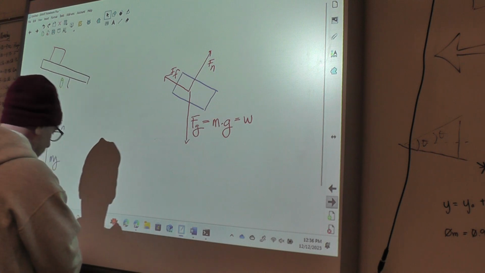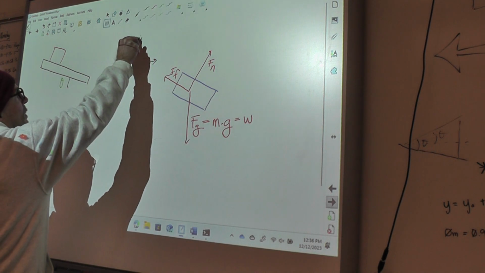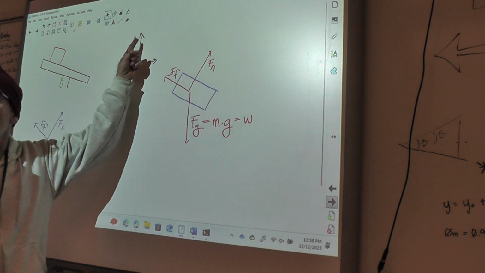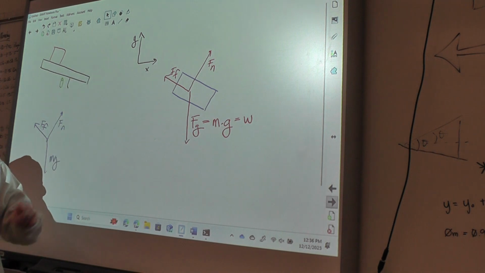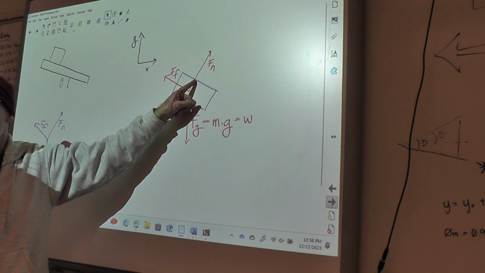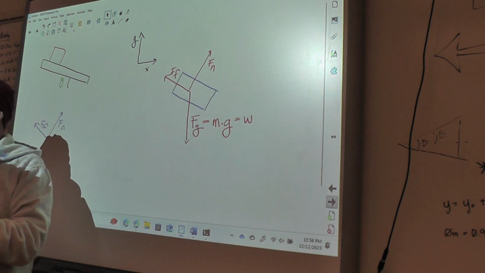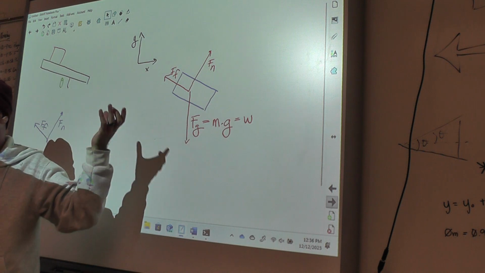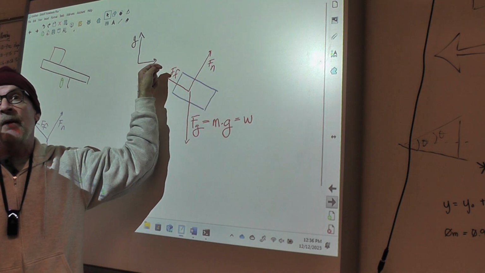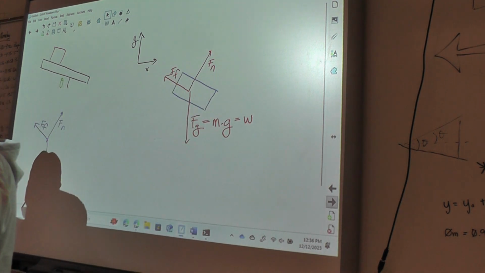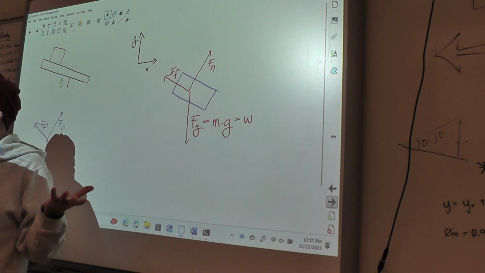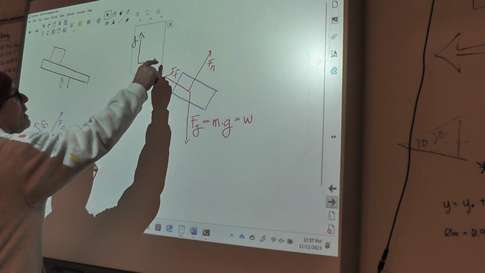So if we think about our standard frame of reference, where we have an x-axis and a y-axis, up is generally positive, to the right is generally positive. Then we have one force that's not aligned with that, the force of friction. Two forces that aren't aligned with that, the normal force. And if we think about the motion of the block, now it's not moving now, but when it starts moving, it's going to be moving in this direction. We also have motion, which means acceleration and velocity, that is not aligned with this axis. Could we solve the problem? Yeah. But you know what would make it easier is this.